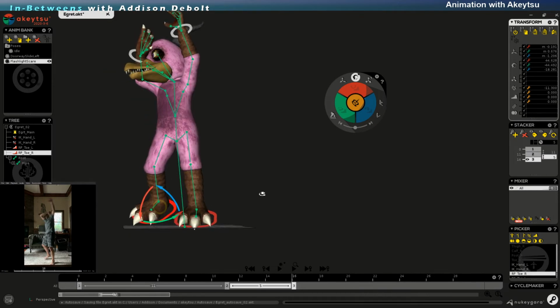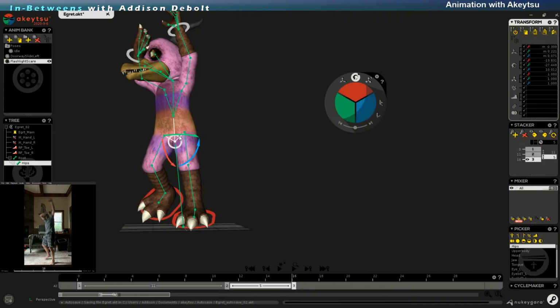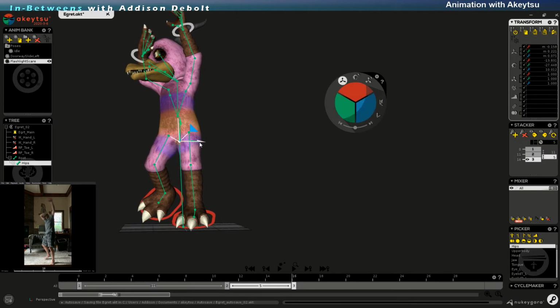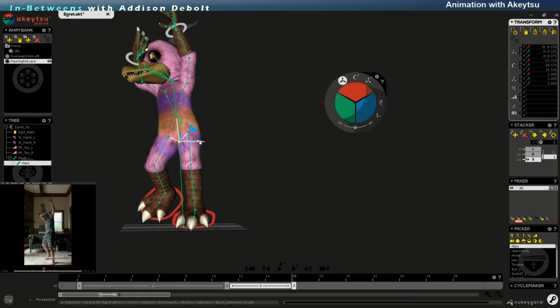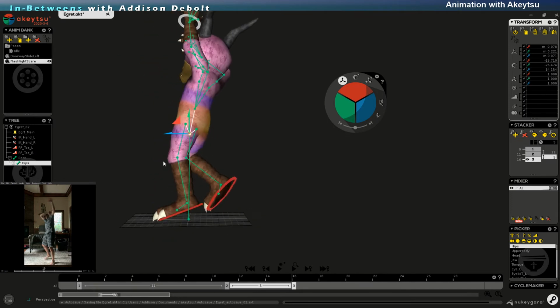Kind of want to do a little dance thing like that, so I can get this weight over probably a bit more, which means, yeah, I wonder if I can bring this down a bit more.